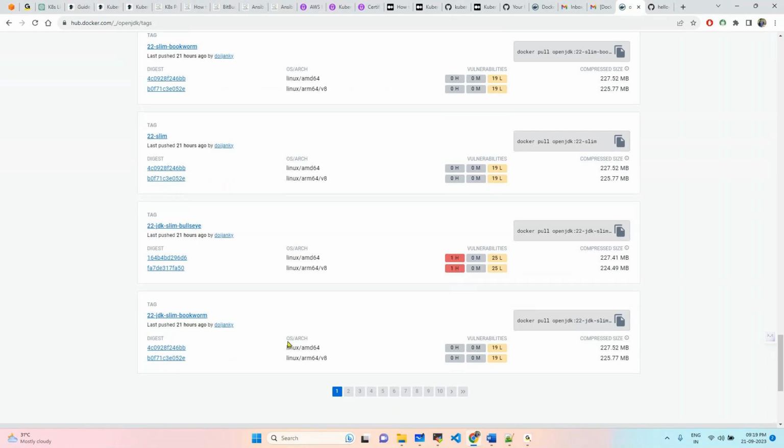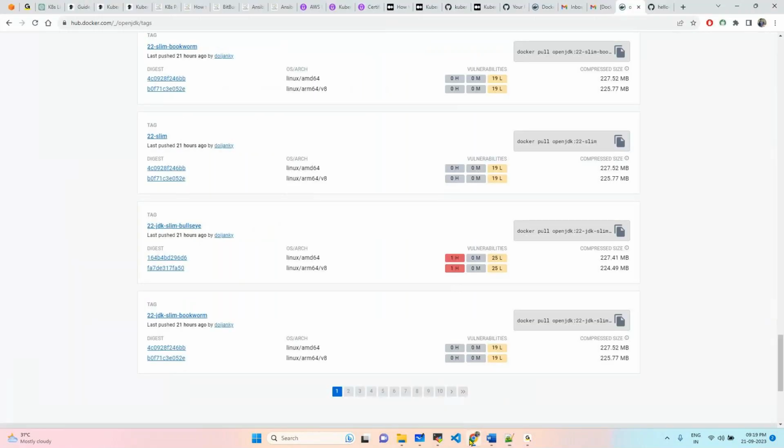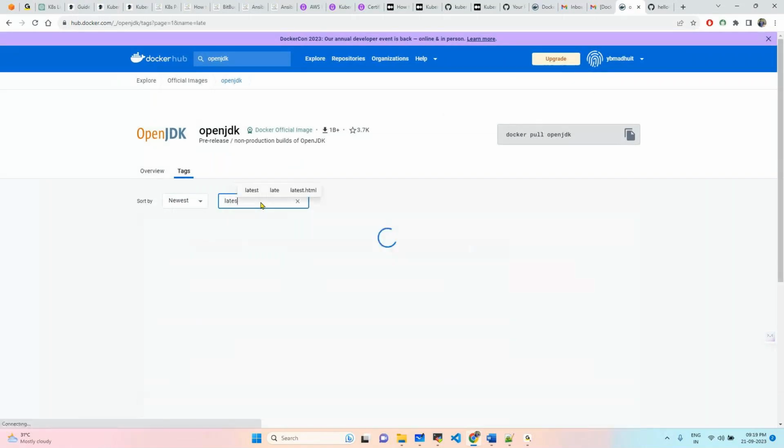If I have not mentioned anything, by default it is latest. Sir, are you sure that latest is available? Yes, 100% sure. Any image you download from Docker Hub, they have to push latest as well as other versions. Even if you still have a concern, filter with the tag latest.